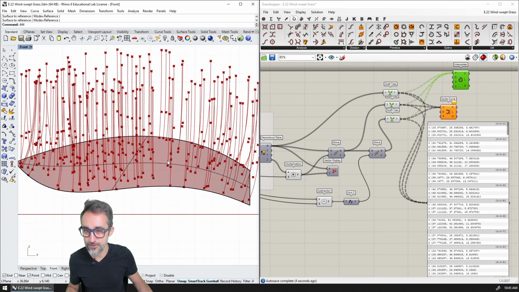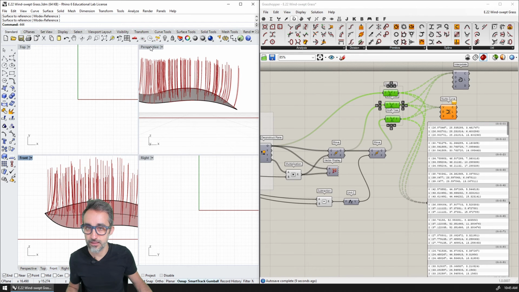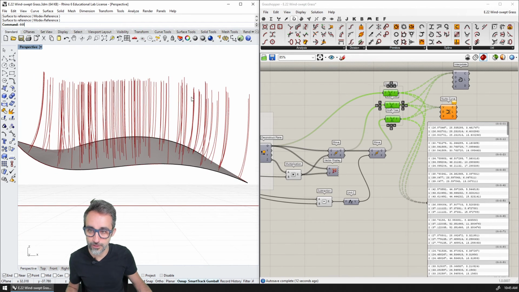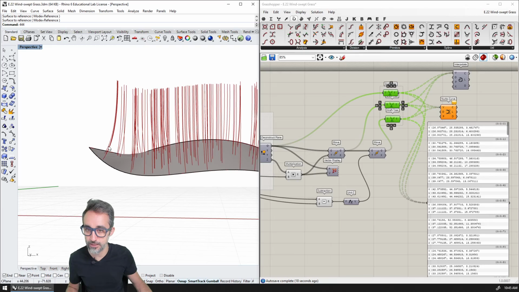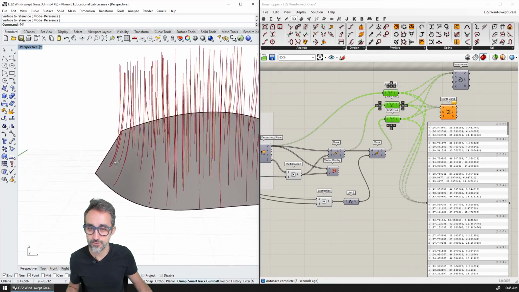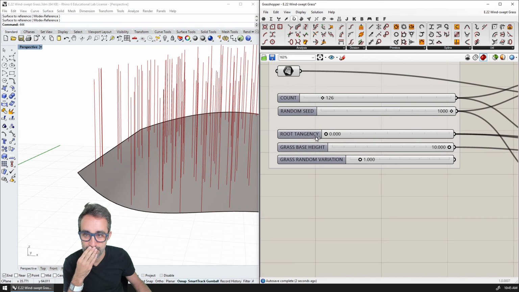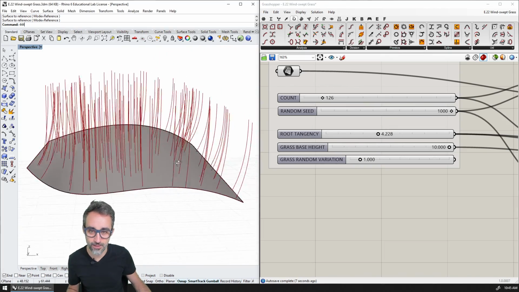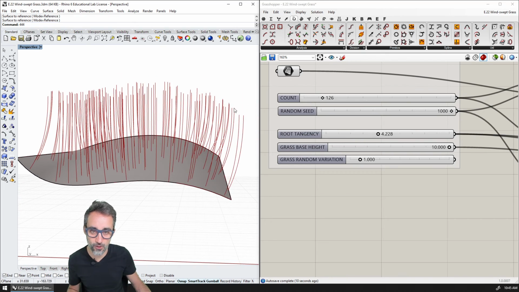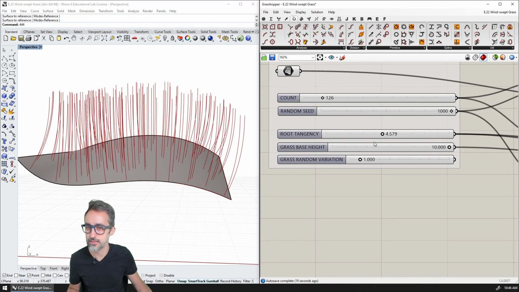So yes, this looks a little more natural to me. If we look at this, you can see that all the tips are now much more vertical. There's no weird curvature, but we still get the effect of growing outside from the surface. And if I play with the tangency, you can see that with little tangency, now all the threads are vertical. With more tangency, you can see how the curves are adapting even more to the surface, but they all end up very vertical, which I kind of like. So I'm going to keep something along these lines here.